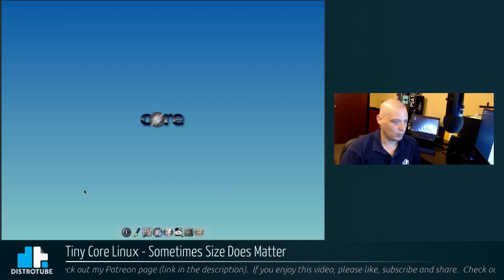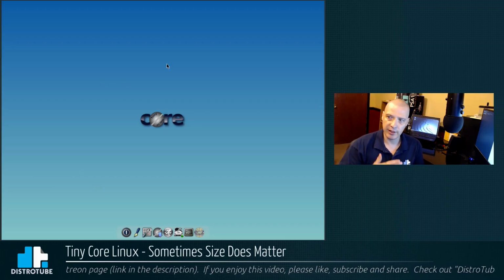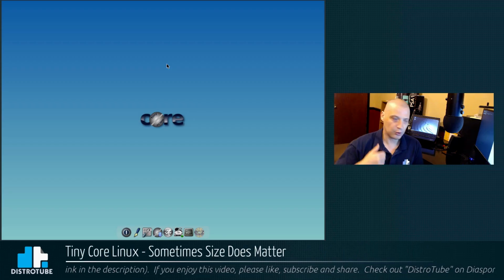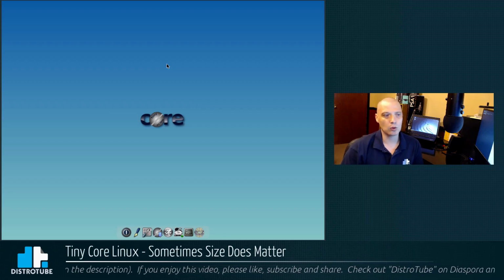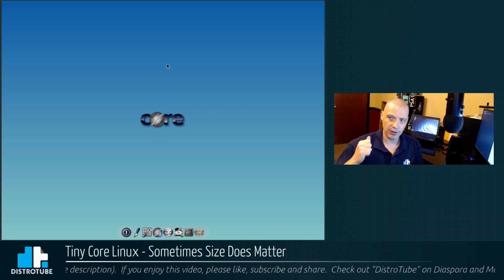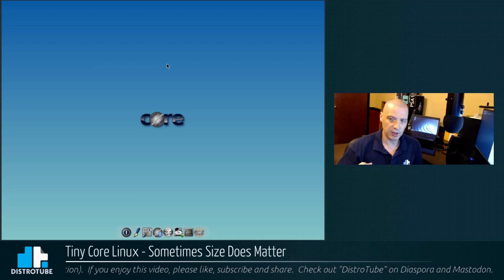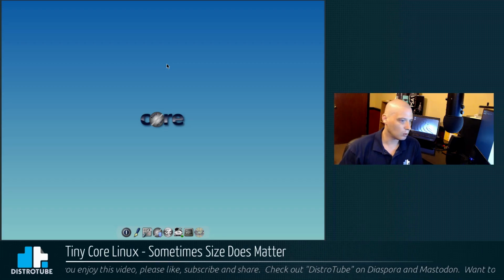I'm still having problems with the mouse. Tiny Core just does not work in a virtual machine, but this was really my only option for recording Tiny Core. The other option was to actually install it on physical hardware and try to record inside Tiny Core. The problem is things like OBS and Simple Screen Recorder and those kinds of utilities that I would normally use to make these videos, they're not available in the Tiny Core repos.